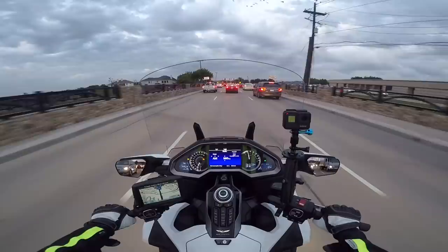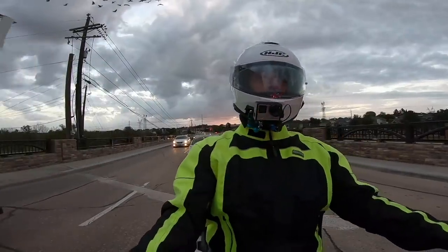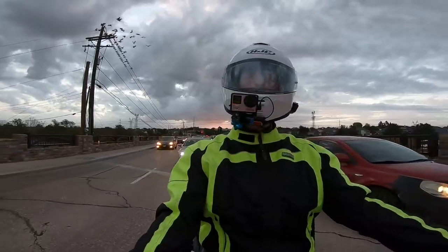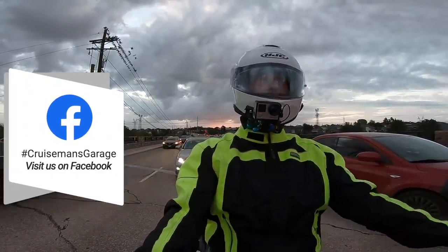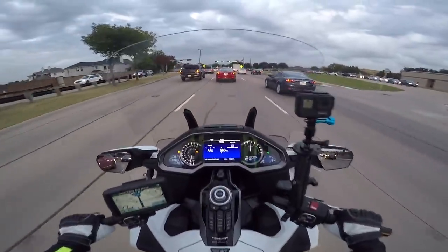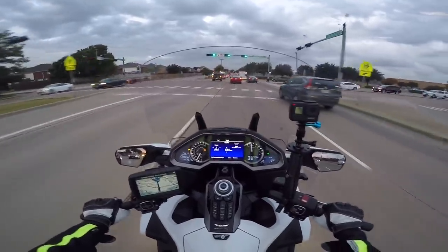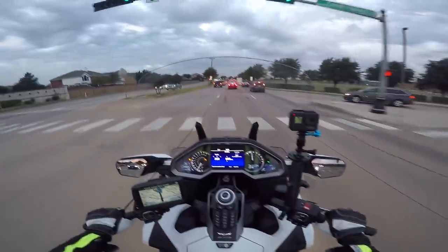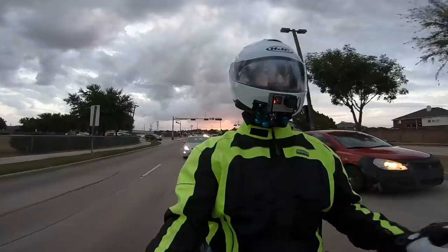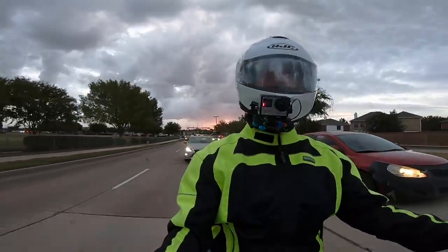I suspect these new Goldwings are selling very well. The largest Honda dealer in the Dallas-Fort Worth area only had one 2019 Tour model left in stock — in black. Some dealers are still discounting the remaining inventory, so check with your dealer on pricing. I suspect the 2020s will not be discounted very heavily when they first come out — usually it takes a few months for inventory levels to build up before dealers start offering deals.